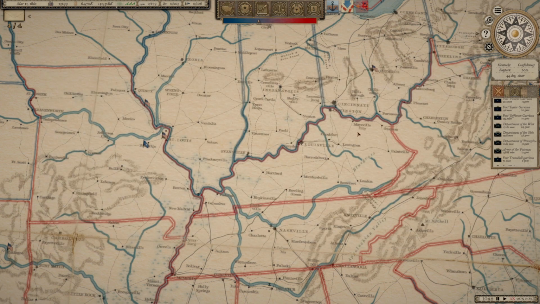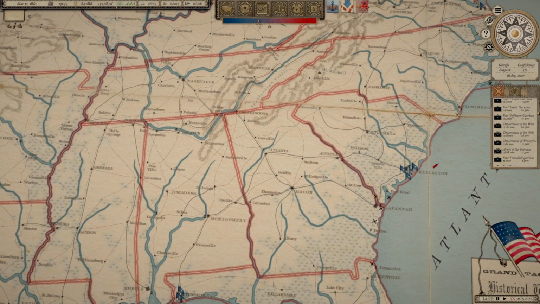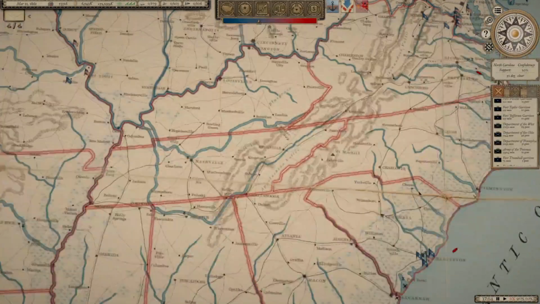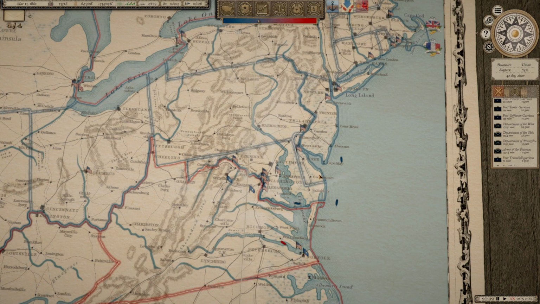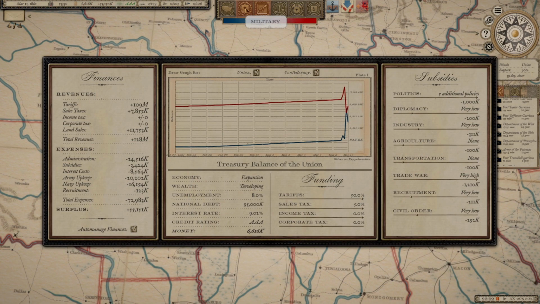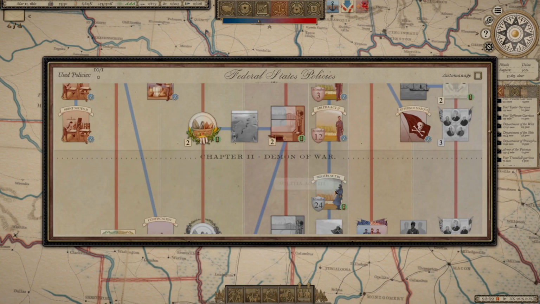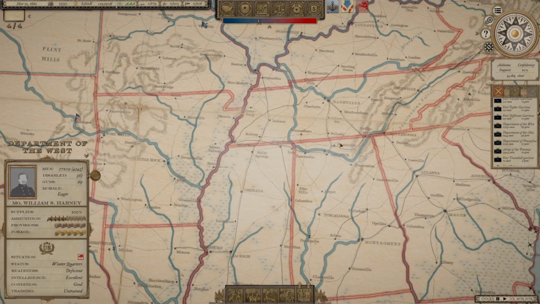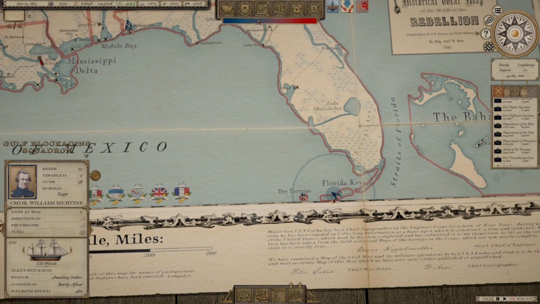Wow, they actually did not move their capital to Richmond. Oh, look at that. It's down in Montgomery. Down here. Okay. So that's going to be interesting. Not at Richmond because we took a random portion, custom rules, and the Confederacy actually chose not to do that. That's very interesting. Four months. Very, very interesting.